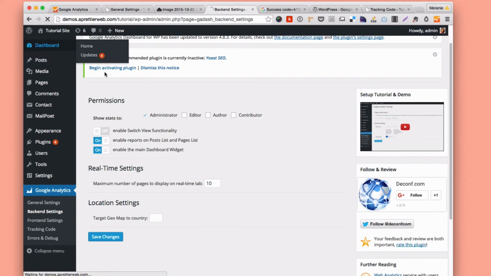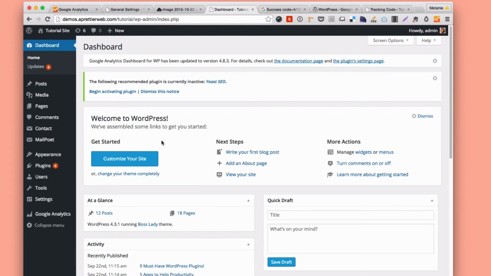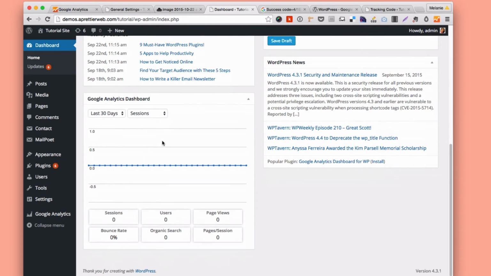If you go to the dashboard area of your website, you'll see this new area here collecting data from your new Google Analytics plugin. Note that Google Analytics never shows data for the current day, so this won't update until the following day.